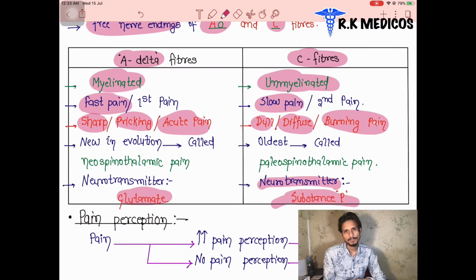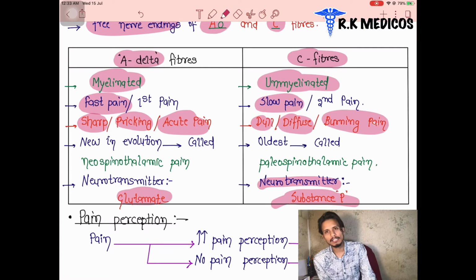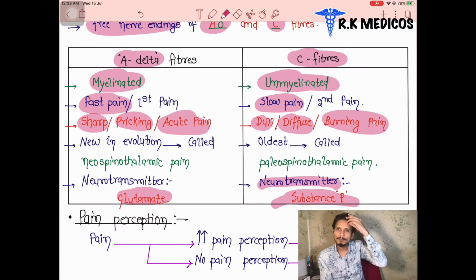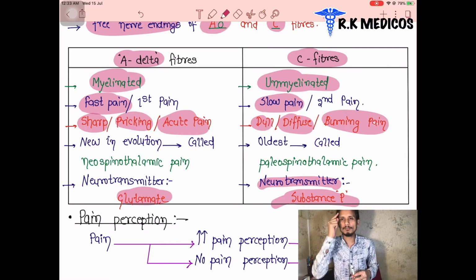Now you tell me: the A delta fibers' neurotransmitter is glutamate and the C fibers' neurotransmitter is substance P. So how are these impulses transmitted from our first order neuron to the spinal cord and later moved upward to the brain? Which tracts are working here? In the spinal cord, the fibers move up and reach the brain. These fibers are called tracts, a collection of axons moving upward, and that's why they are called ascending tracts.